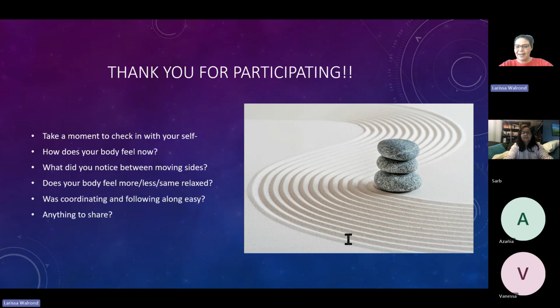So Sarb, you're saying you can't wait to have the daycare children participate in this activity. I love the idea of getting them started young. And I can see a couple more typings going on. Yeah, coordination takes a minute, but that's your neuroplasticity happening. That's your brain forming a new pathway, right?